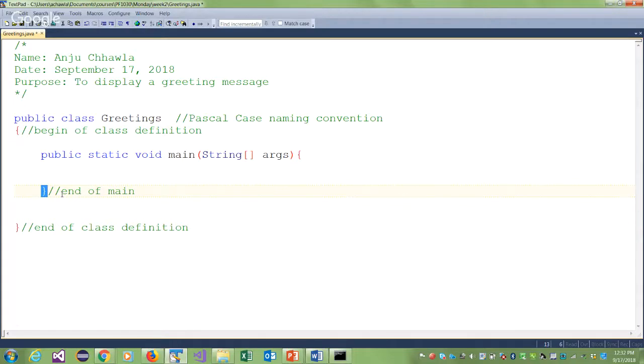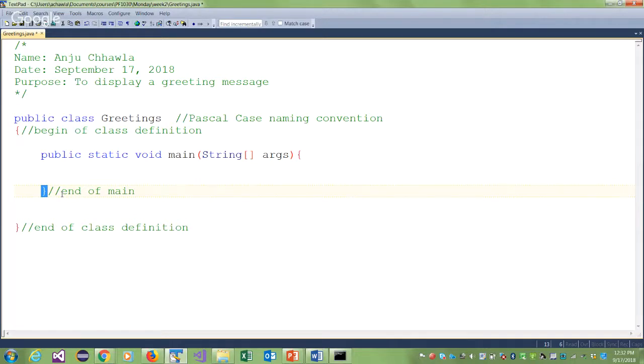And a method does a job. What job does it do? Depends on what you want to do. A method called addNumbers may be adding 2 numbers. Display could be displaying something. So the name that you give to a method should be meaningful and follow the camel case naming convention. Main has to be called main, but notice it starts with a small m, not a capital M. So method names use camel case naming convention.